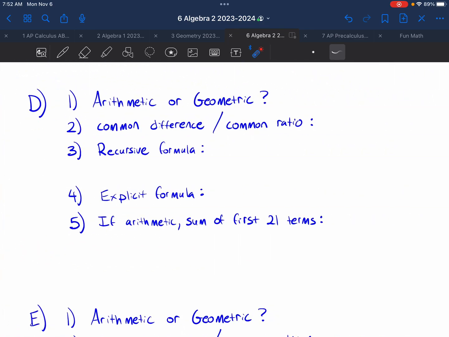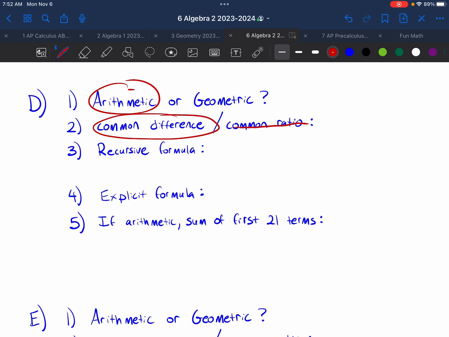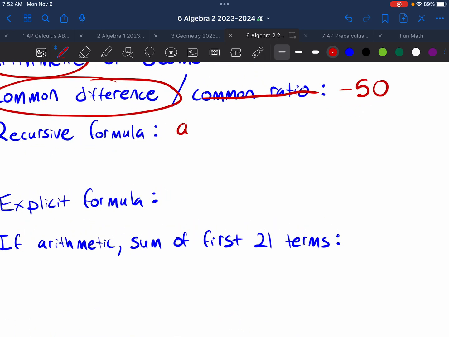In part D, I'm going to obviously choose arithmetic because this is constantly adding or subtracting. In this case, we are subtracting. So this one will not have a common ratio, it will have a common difference. The common difference, you're constantly going down by 50, minus 50. All right, time for our recursive formula. What number did we start off with? Well, the first place got $1,000, so a sub 1 is 1,000. And to find the next one, a sub n, you take the previous term, a sub n minus 1, and you subtract 50.